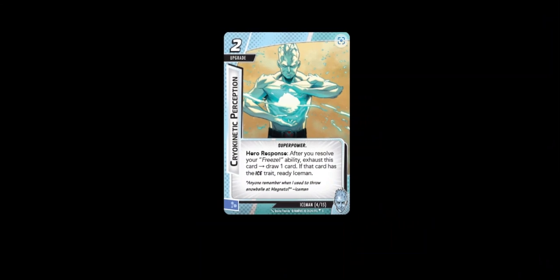Okay, so it's basically only limited to once per phase because you have to exhaust it. You get a card draw, so that's pretty good. If that card has the ice trait, ready Iceman. Okay, so it's kind of oof.